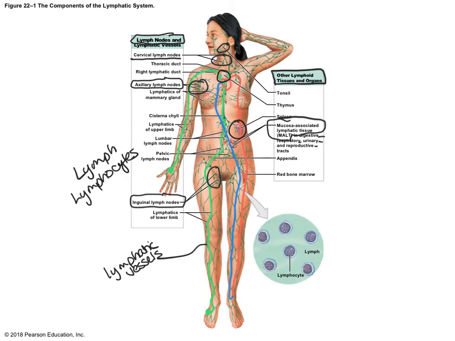Now, all of those smaller lymphatic vessels are going to merge together into specific major lymph vessels, and we're going to look at those. The cisterna chyli is an expanded area where all of the lower extremity lymphatic vessels drain into, and then the cisterna chyli drains into the thoracic duct. And then there's also the right lymphatic duct. So we're going to take a look at these three structures, so you can see how the fluid comes back to the subclavian veins.